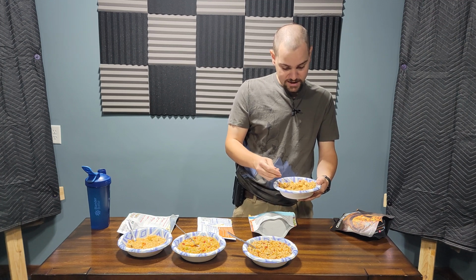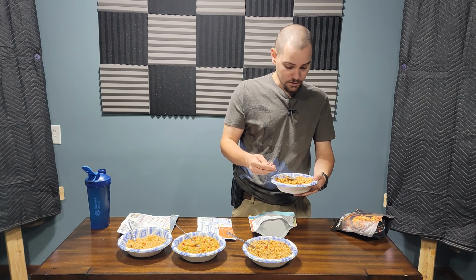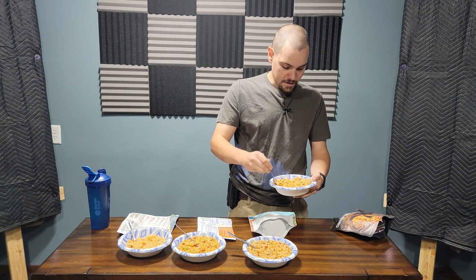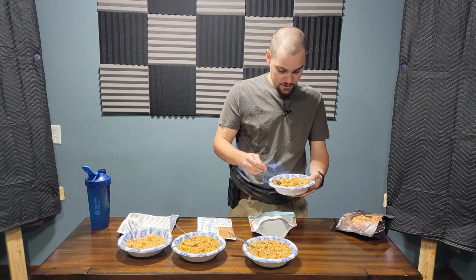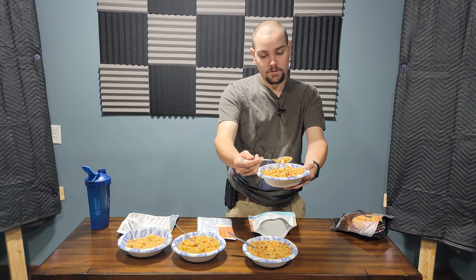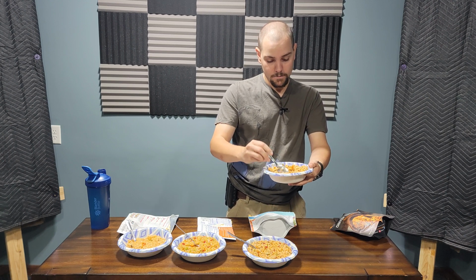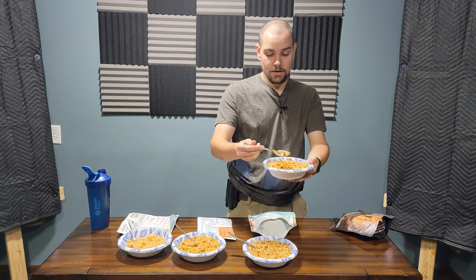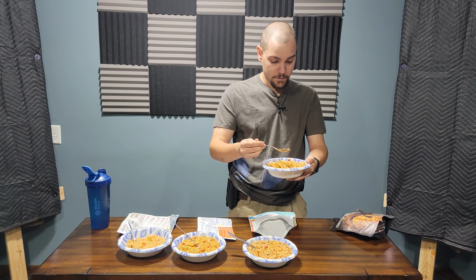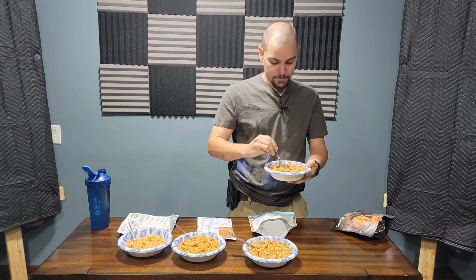Your chicken looks like actual chicken that just got cooked on a grill or a stove, chopped up, thrown in here. You have actual vegetables. So you have literally carrots here. You can see they were chopped. These aren't little chunks. They aren't cubed up. It's actually chopped and put in here. And then you have the beautiful color too. And you even have full-size green beans. So you have a little bit of green beans and stuff chopped up in here. And you can actually see the beans. It's not just some random color.